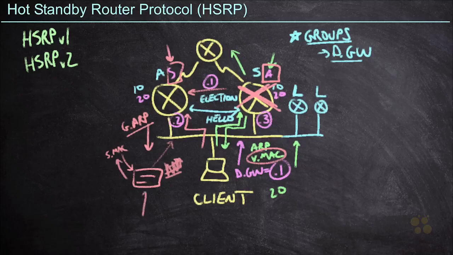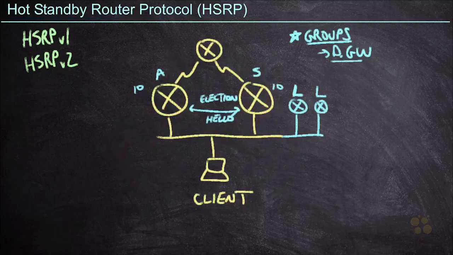So from the client's perspective, it continues to send to the same destination MAC address, which in our case is the virtual MAC address. So nothing has changed from the client's perspective. However, because of this gratuitous ARP mechanism, now the network has been updated to send it towards what was once the secondary HSRP peer, but is now the active. One of the goals of first hop redundancy protocols is that the client never needs to be reconfigured. It never needs to be changed based on what's happening upstream. Instead, the network converges and makes it so the client continues to operate as if nothing happened because it is completely unaware of what's happening upstream in the network, and that's what we want.